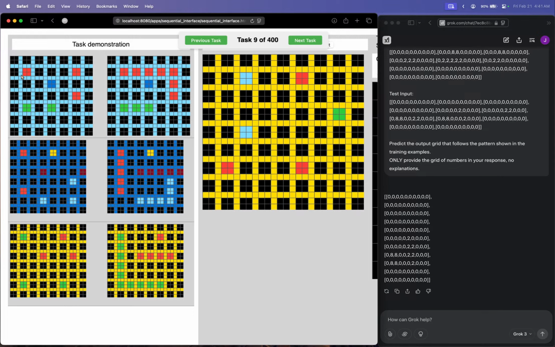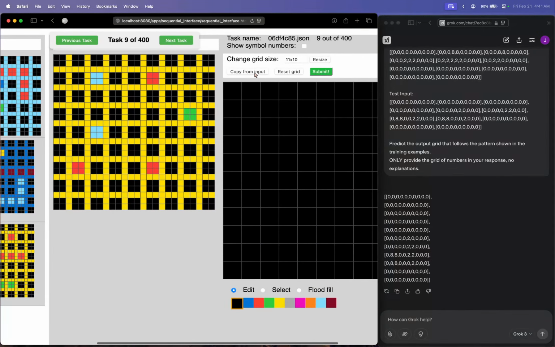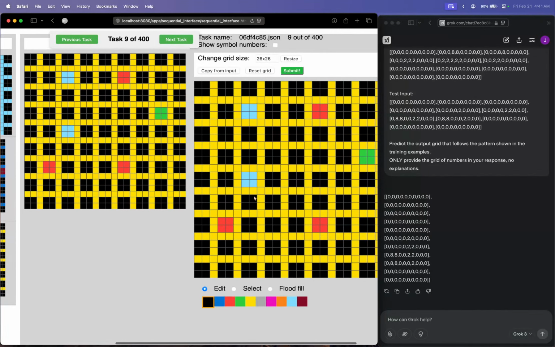Now this one. Okay, so these are red squares and we have to actually connect them. Nothing more than that. We have to just connect the red ones. So I think if I try it out, it should be something like this.